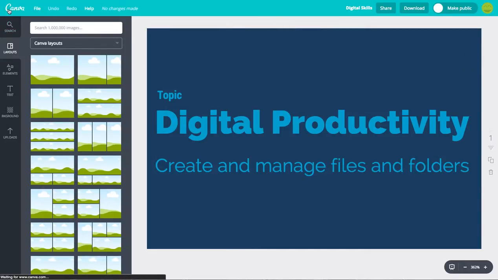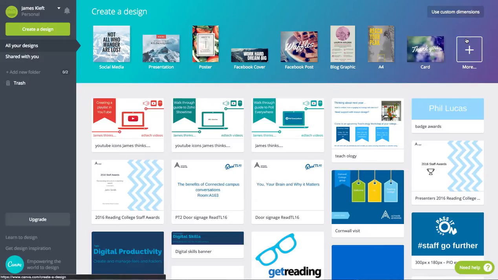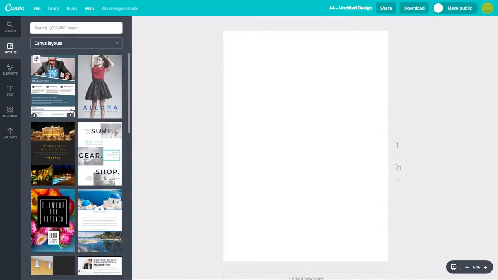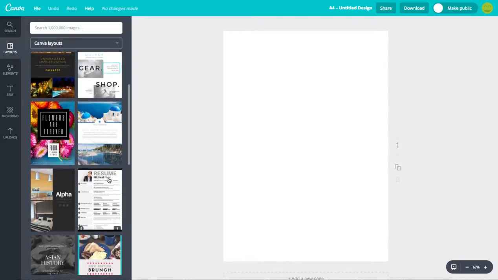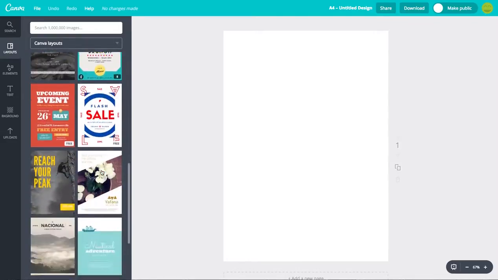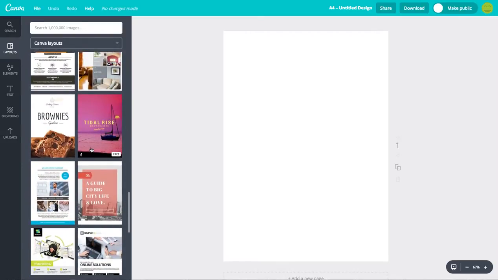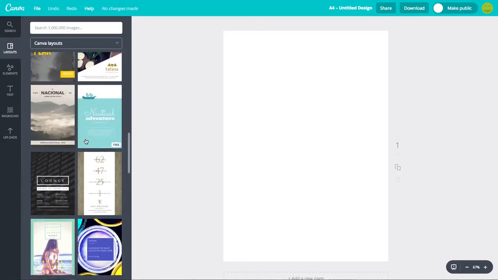I'll go back to Canva again, and as I say, you can use custom dimensions, so you can create just the button or image or poster that you wish to do. So for the moment we'll create an A4, and it'll bring up a blank template. To the left you'll find a variety of predetermined templates, and you can choose those. Those that have a charge involved will have a dollar sign beside them. Like this one has a dollar sign, so it's going to cost, but this one is free. So you've got a variety of templates.